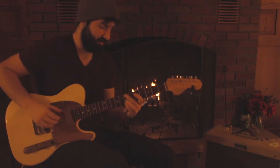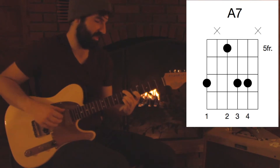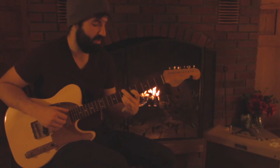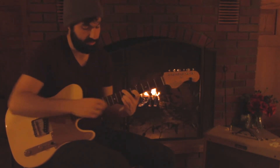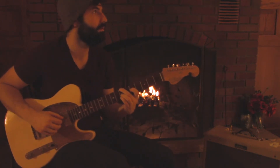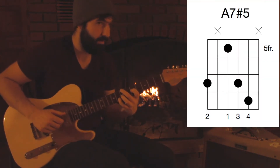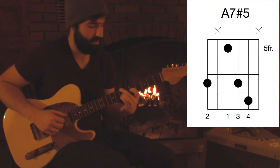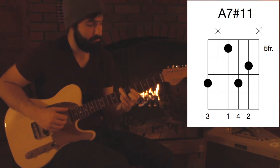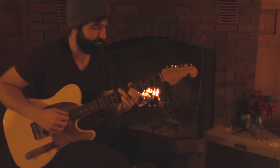For a dominant 7 on the other side — going the other way — the first go-to shape is simpler. First finger on the 5th fret of the D string, then take your 3rd and 4th finger to complete that bar. The first easy thing you can do is raise your pinky up one fret to get the sharp 5. You can go the other way and get the sharp 11, though you'll have to move those two fingers — it's an easier sharp 11 sound than trying to grab the other voicing.